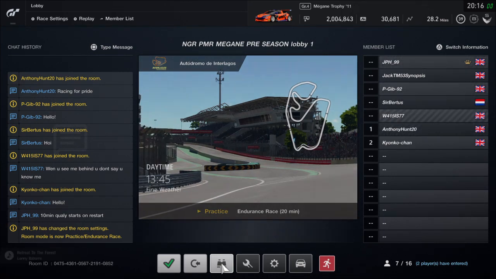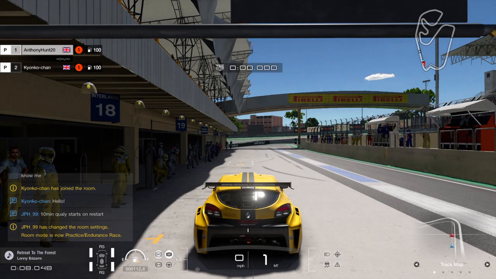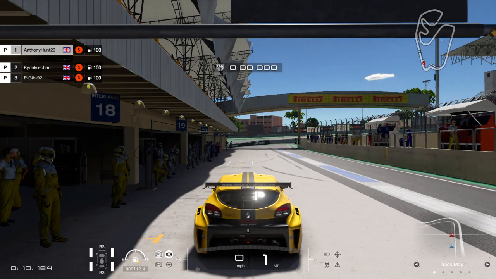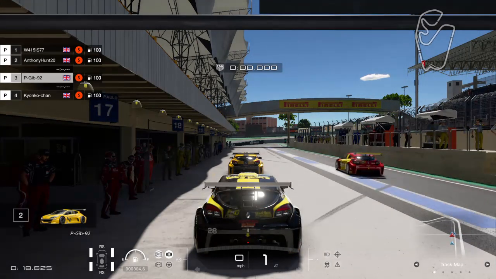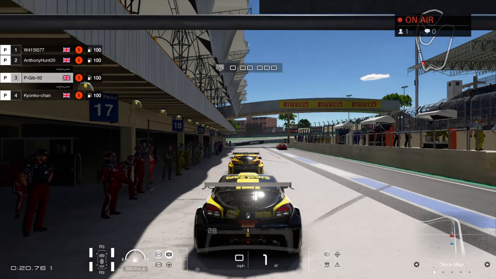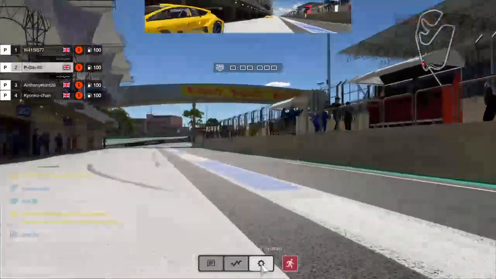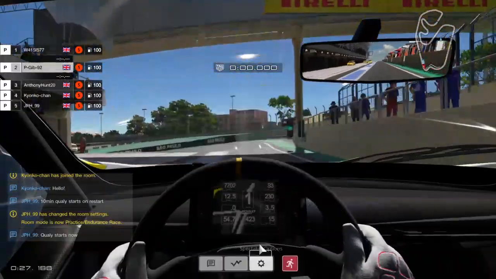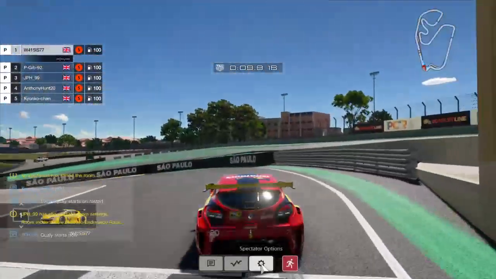We'll run through the drivers who are in for tonight shortly, and I'll just switch over the cameras so that we can all see what's going on. But we've got for tonight Anthony Hunt 20, he's just driving in the standard Megane basic livery we've got there. PMR 92, which is just now loaded in, he's driving the Steel Seal Head Gasket Pro livery there. And we'll just switch up the cameras a little bit, shall we, make sure that's all correct. See if we can get onto the right one for a change.